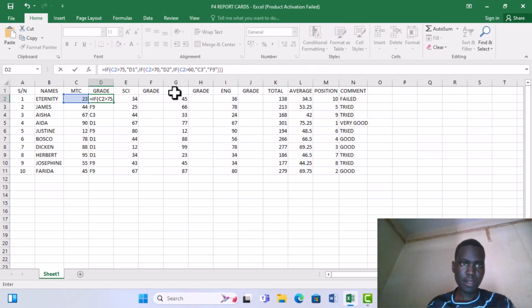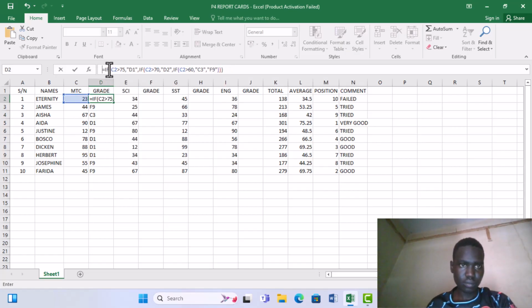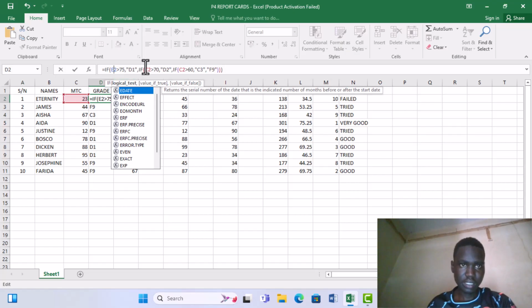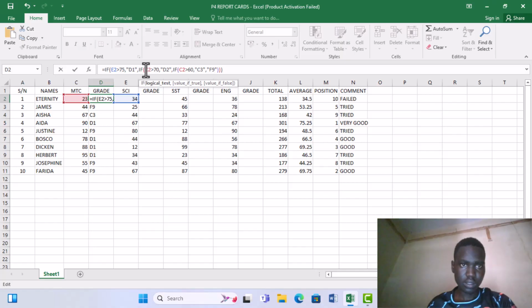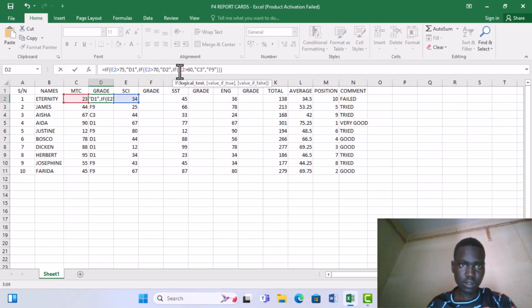Then I change, instead of C2, here I have E2. So where it is C, I put E. I put E, and I can enter.